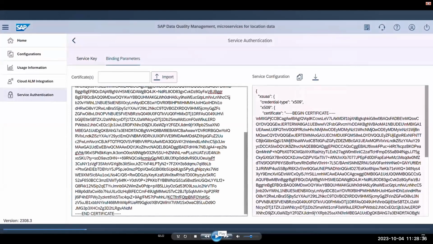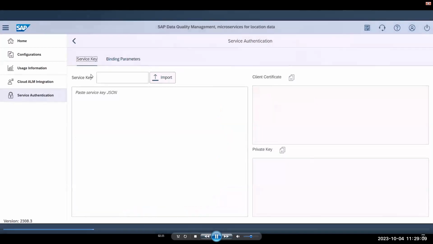So here I am bringing the certificate from the S4 side, and I pasted it on the left-hand side, which automatically generated the JSON parameter on the right-hand side. And this is where I copy it and I pasted it in the creation of the service key in the previous screen. Or you can follow the documentation to see what parameters are available. Again, here, and then copy or download here.